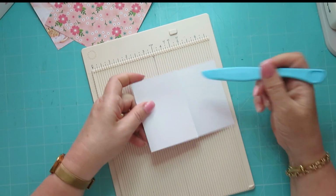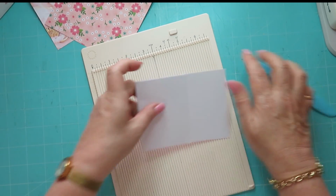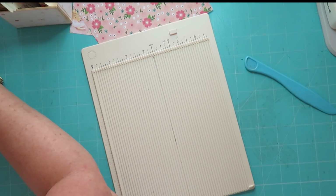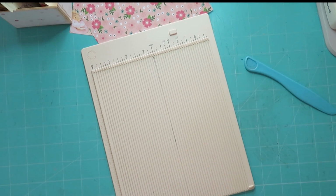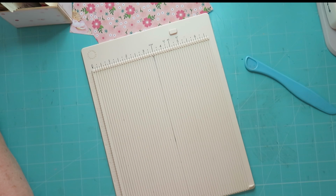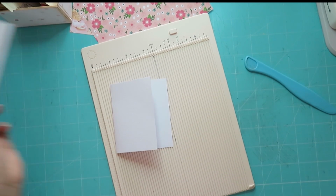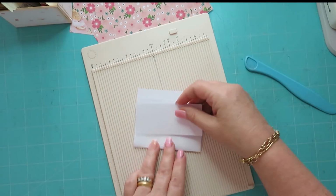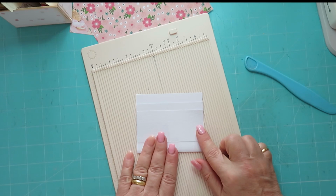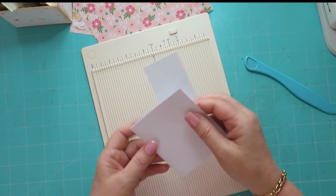So now to cut this, what I normally do is I give it 1/4 of an inch here. So I'm going to cut it off my cutter. That's, again, just my measuring. This is about 1/4 of an inch. It's fine. So I just cut it off. And this piece that's left over makes for a perfect belly band. You can use that as a belly band, front or back. If you're going to stick it down, obviously you're not going to do anything on the back.